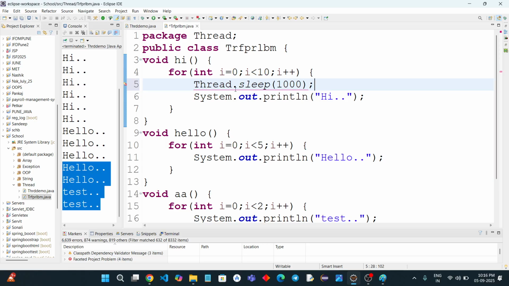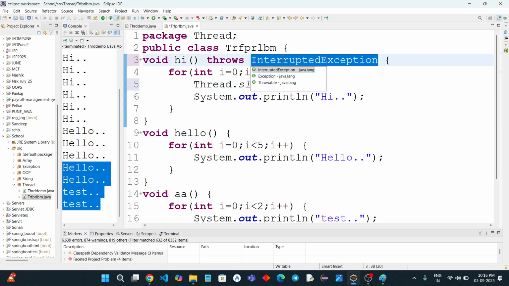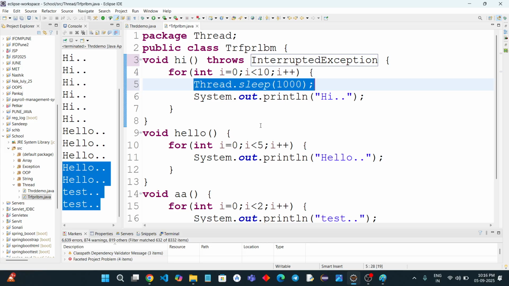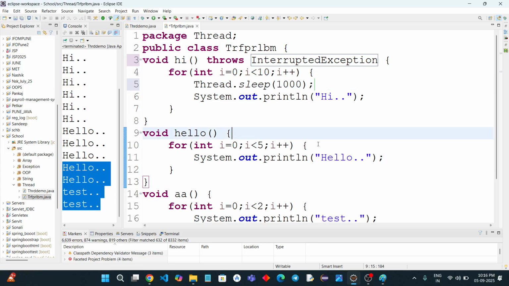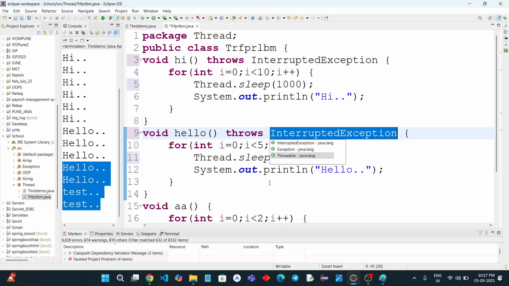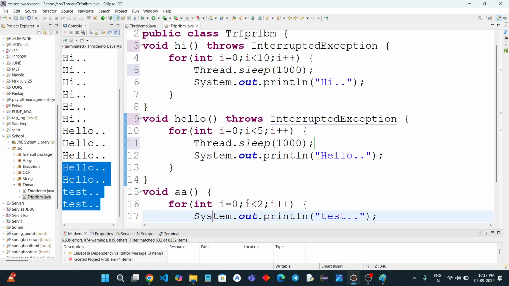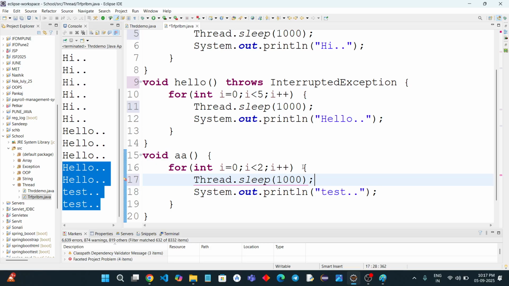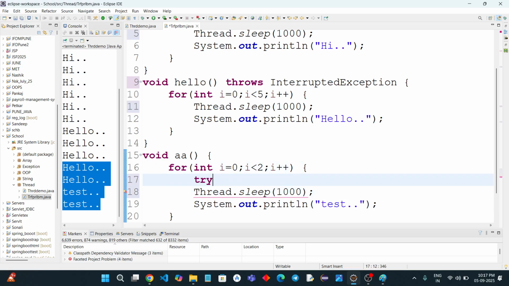And this needs to be enclosed with a try-catch block, or you can use throws. Simple. So let me add throws here. We saw the throws keyword yesterday. So we are not handling it. There is an option also, you can even do try and catch. That is also possible.